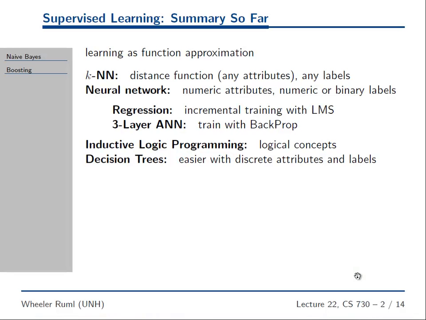All right, so we talked about a whole bunch of different learners. We've been taking the learning as function approximation point of view. We're just basically saying learning is regression. You show me a bunch of chairs or a bunch of zeros and sevens or whatever, and you say that's a 0, that's a 7, and then after a while I learn what a 0 looks like and what a 7 looks like, and that lets me, when you show me a new picture, tell you what it is.